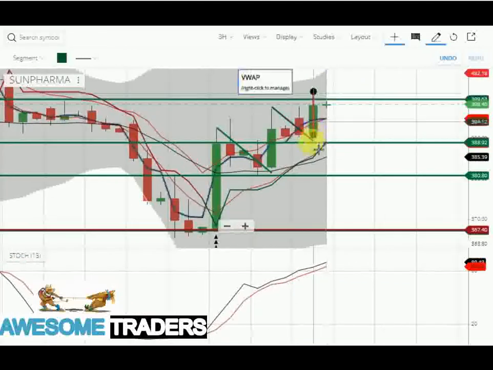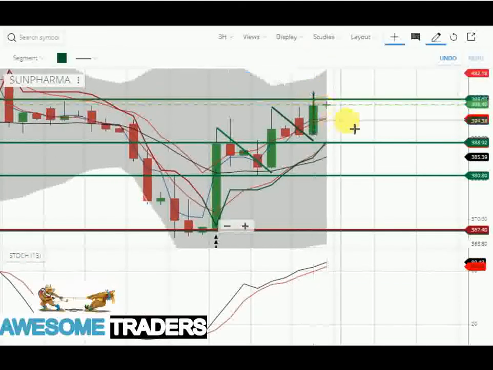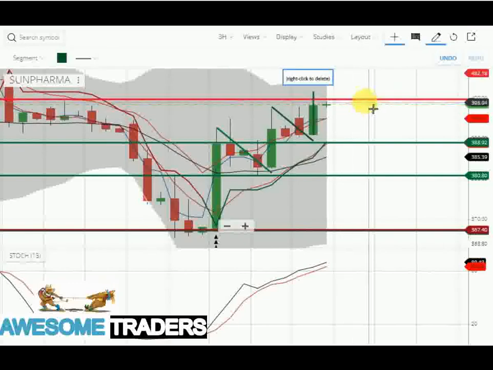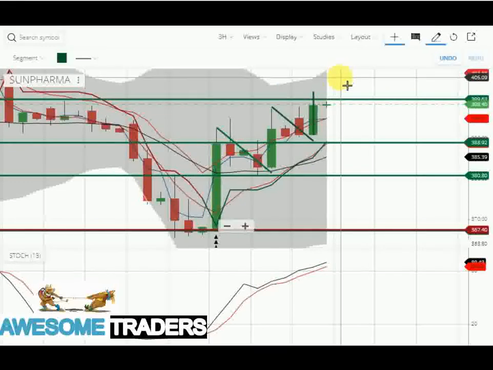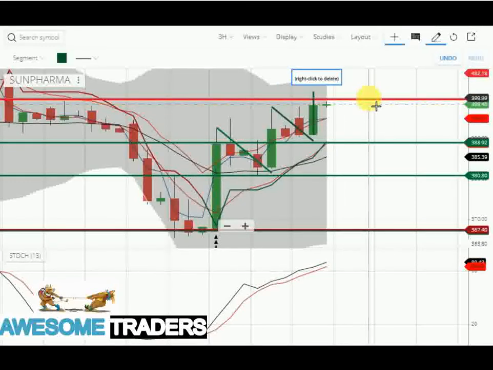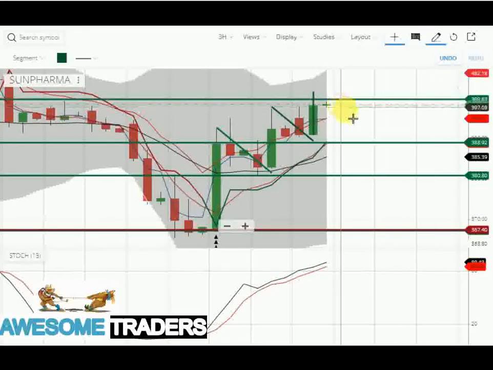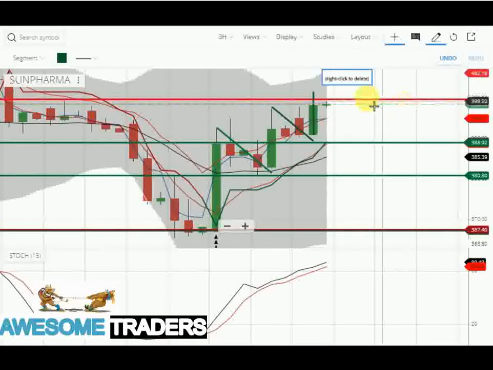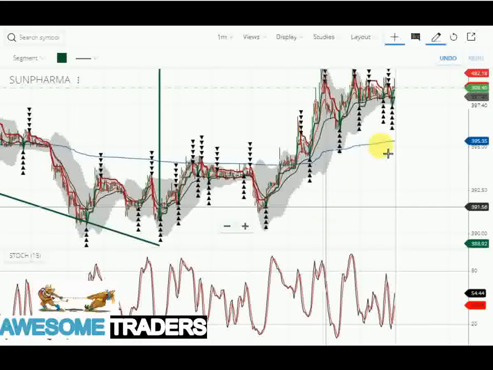It has to test this level. It's going to test again, it's going to come down. It's going to test again, and when a clear sign comes in that it's going to go up, when it breaks and makes a support up here, then it's clear it's going to go higher than this. If not, then it's going to come down. It's going to test several times on this level. So this is how you trade support and resistance the traditional way.